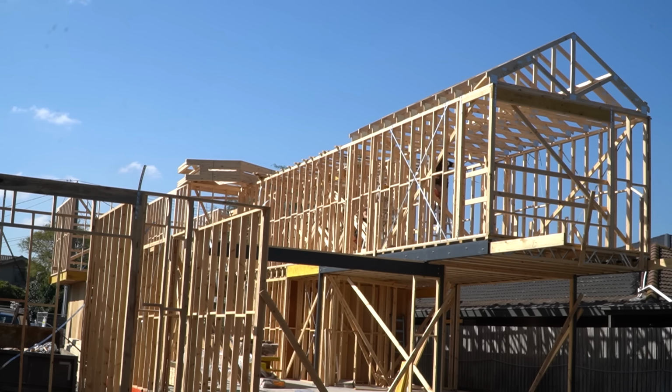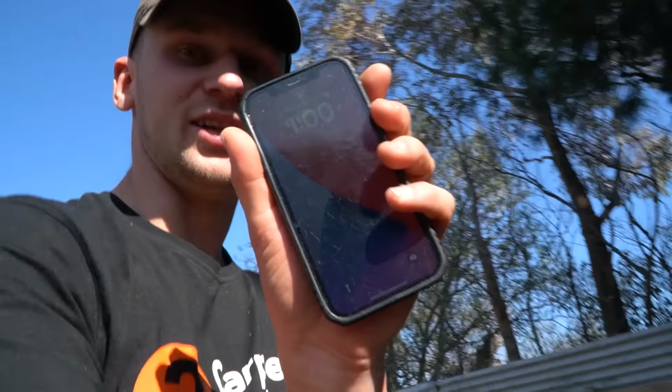It does look a bit dodgy if you've never done this before, but I'm walking on the internal plates, and while I'm walking, holding the truss actually makes it so much more safe because it acts as a balance beam, and I can lean it on any of the external walls for balance or for a fixed point if I need to. We're not doing too great for time though. It's just ticked over 1 p.m. right now. I don't know where the last hour went.